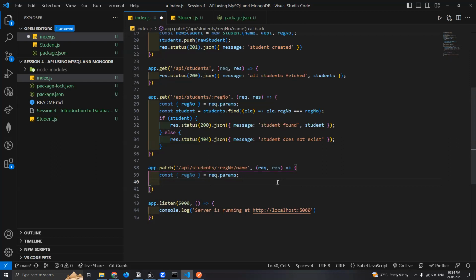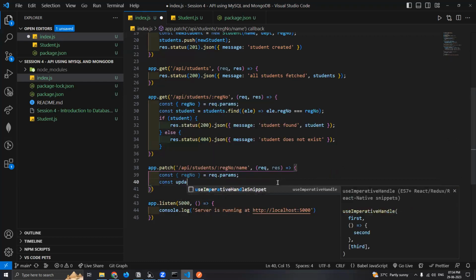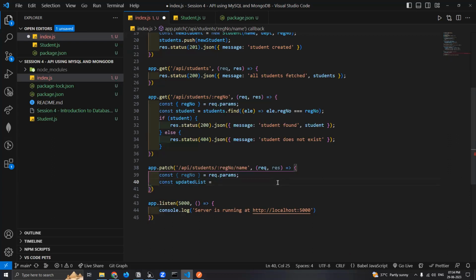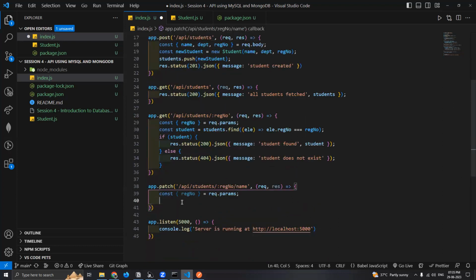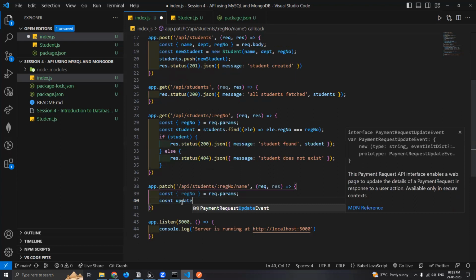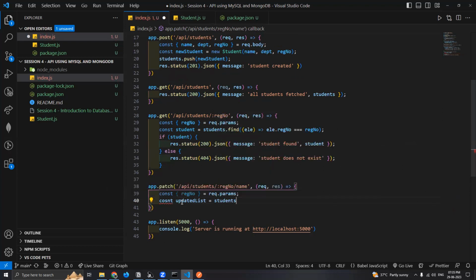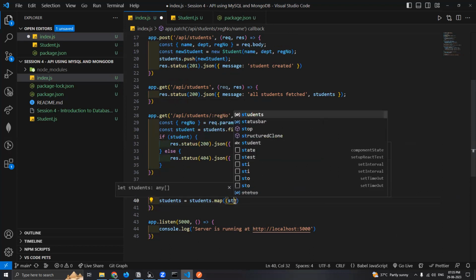So let's see, updated list. One second. It's a constant, right? So we'll need to update that in order to reassign. Equal to students dot, you won't even need to put updated one, just a simple students.map, okay, for each student.